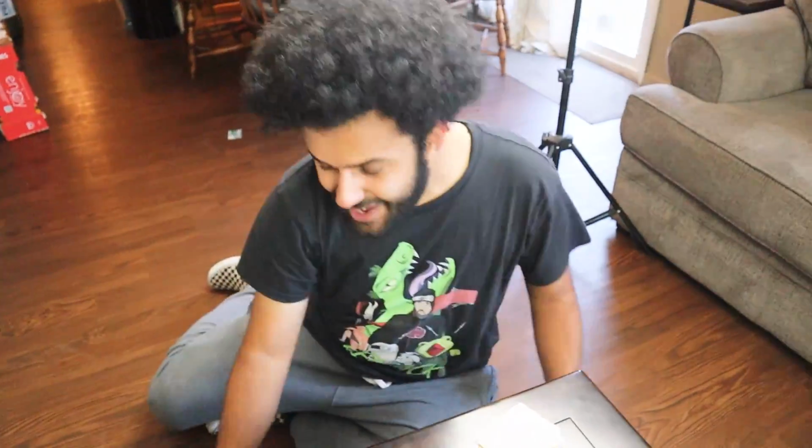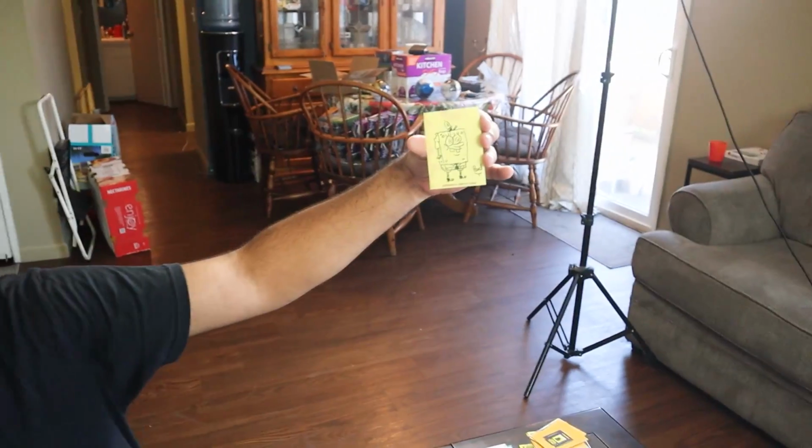Okay, guys, I have been buying these loose booster packs online for I don't know how long, trying to get this card. Yes! There is nothing that will top this moment, guys. I don't know what to describe this as. If you like Pokemon, this is your Charizard. If you like Yu-Gi-Oh, this is your Blue Eyes White Dragon. This is the SpongeBob sketch card.